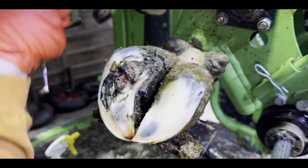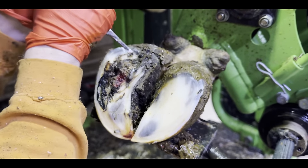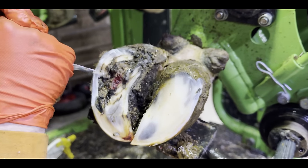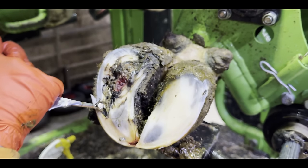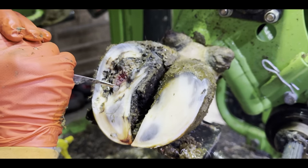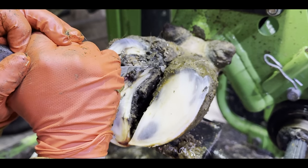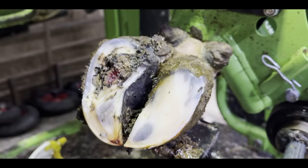See, I actually use my hook to separate the layers, to push away the back layer, and to force away the top that I'm trying to cut away from the part we want to keep. You saw the group of cows that we're trimming today. Hardly any of them were lame. This is a farm that has around 500 cows, and this cow was the lamest of the lot. This is an incident of lameness. It's not a pandemic, it's not a huge problem on the farm. This is a cow that has had some sort of incident, most likely a bash to the outside of her foot, which has caused this episode of lameness.